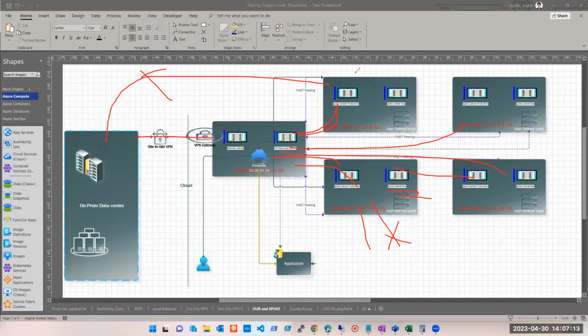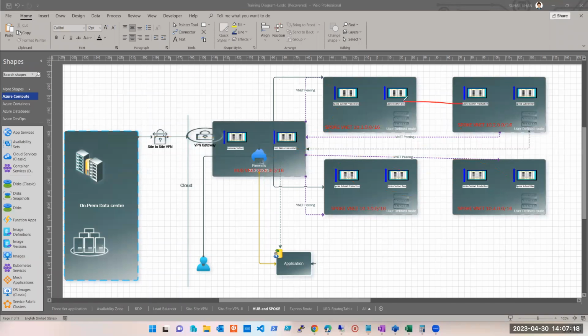Okay, so now to achieve that, how do we do that? I've told you one more thing, that these are not transitive in nature. If these are connected, that does not mean these two are connected, right? That is not the case. So how to achieve all that? There is a very simple solution called a routing table. We have to create a user defined routing table. It is also known as UDR. Sometimes they will say manual routing table, custom routing table, UDR, or user defined routing table.